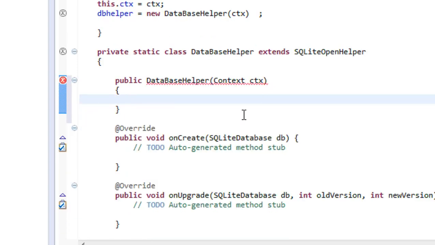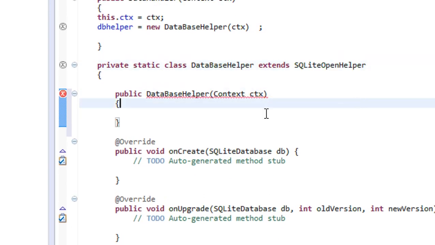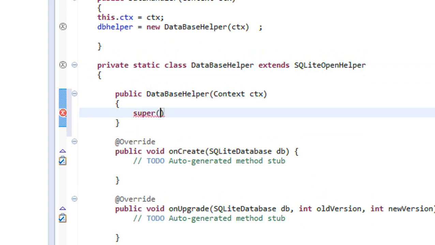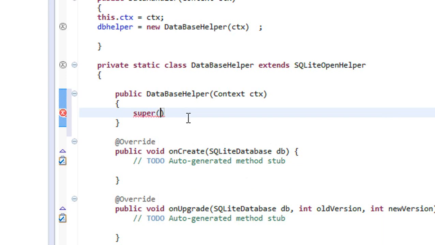Okay, now we are going to create that database here using a superclass method. That means using one of the methods of the SQLiteOpenHelper. So here we just call that method, super. First in this method, we need to provide that context object.